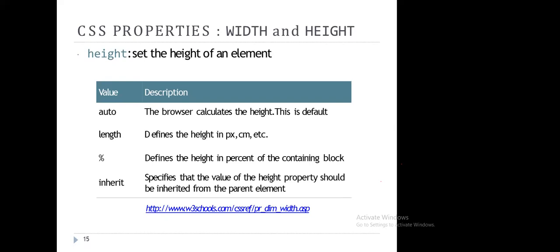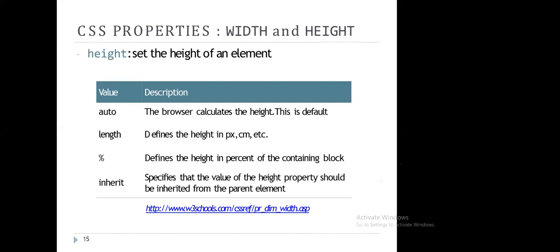So guys, width and height, CSS properties. Width and height set the size of an element, for many elements, a text box or picture or images or anything. If we don't set a height, it still gets some height, by default auto. Then we define the height.